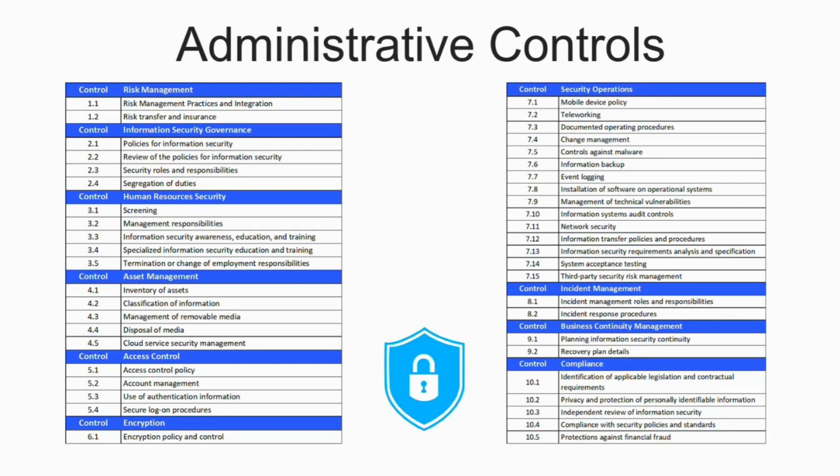So you can see, as you go, it becomes very, very large. We don't want you to start off at a level 3. We usually start out at a level 1. If you end up scoring well at a level 1, you can bump it to a level 2. It just feeds off of what you already did and adds some additional areas to look at. But you can see it's risk management, information security, governance, human resources, asset management, access controls, encryption, security operations, incident management, business continuity management, and compliance. Those are the basic areas, and then it digs deeper into those based on how far it goes with some of these subsections.